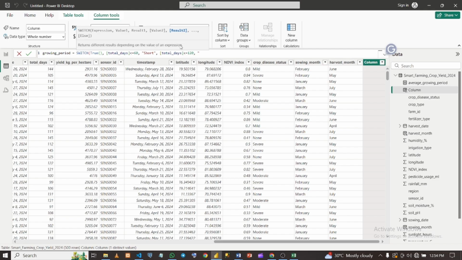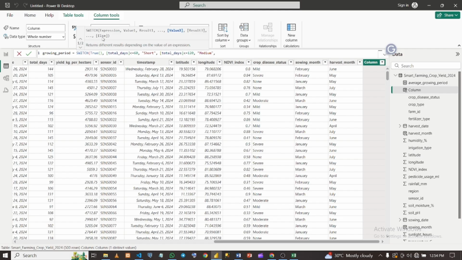So the result should be medium. Close quotes. You are going to put another comma, but we're not putting value 3. Looking at the switch expression here, after you are done with your values and results, the last thing that should be there should be else.